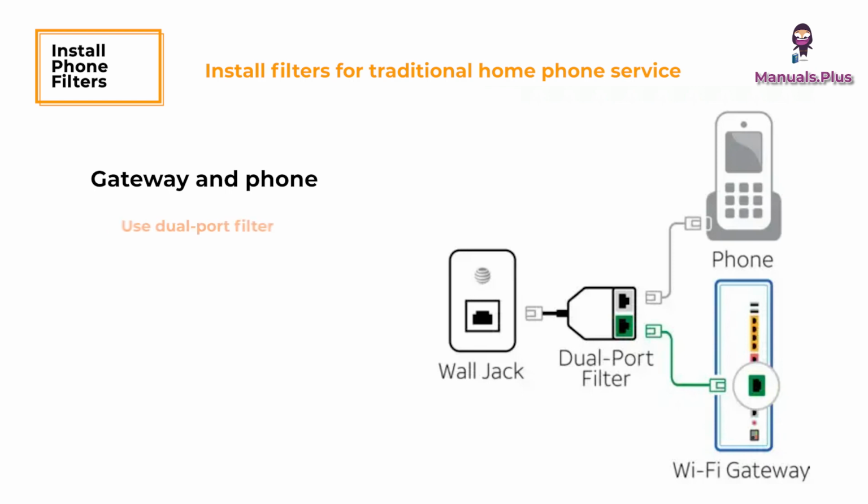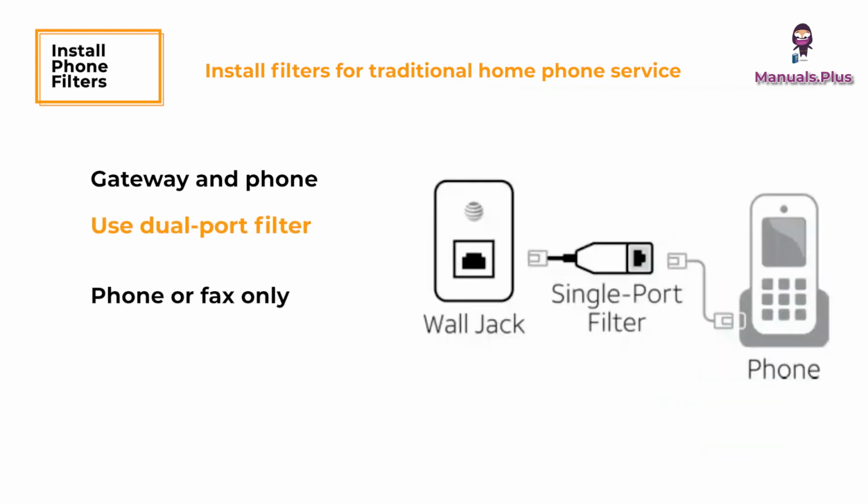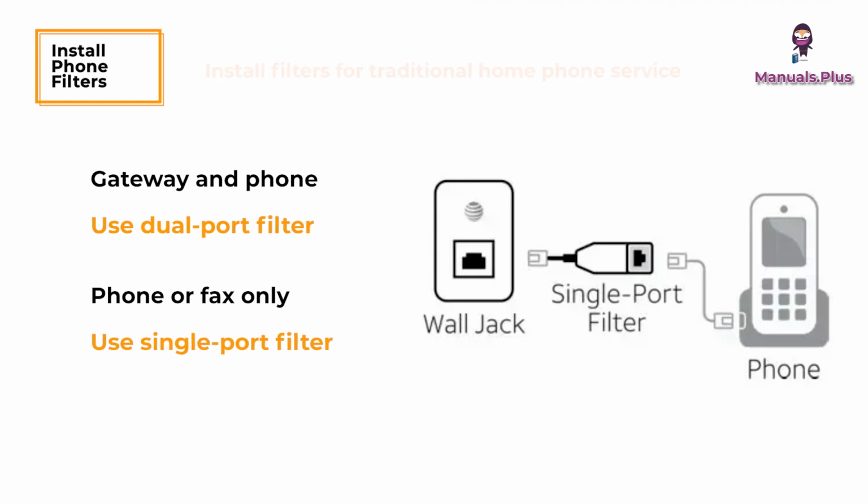Install phone filters. Install filters for traditional home phone service. Gateway and phone: use a dual port filter. Phone or fax only: use a single port filter.